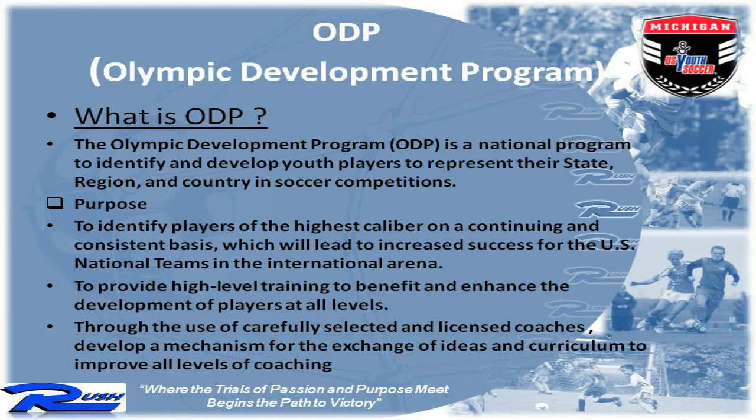The ODP program is locally supported by the Michigan State Youth Soccer Association, and from a macro level, supported by the USYSA, which stands for the United States Youth Soccer Association. So clubs from the Rush who are affiliates of MSYSA and the clubs around the state can send their top players to the Olympic Development Program selections, the tryouts. The model here is looking for the top players, boys and girls, that are U12 up through U17s in general. The ODP program is done by birth year.